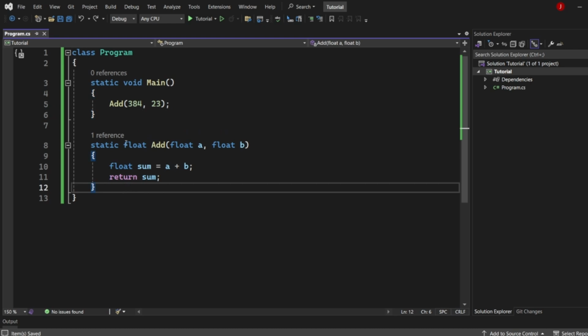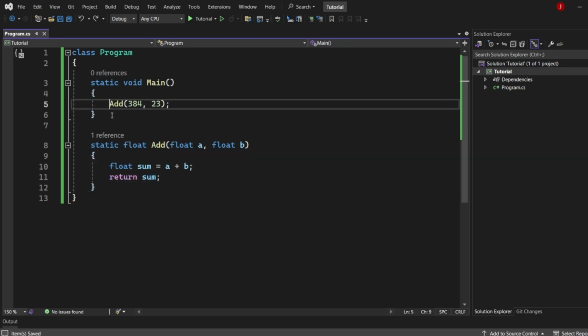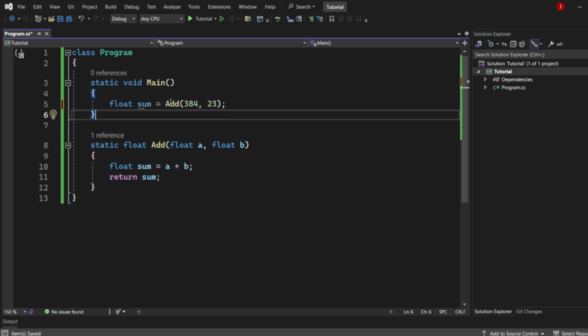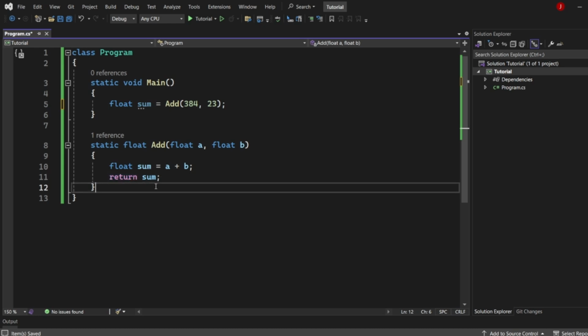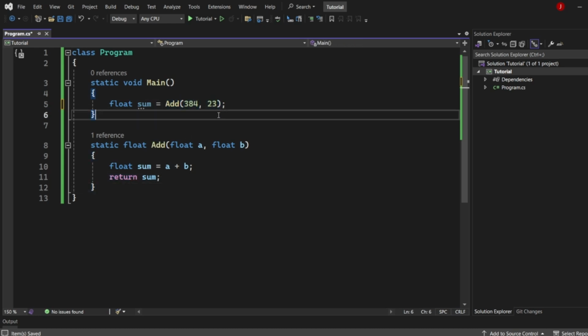The way that this works, the way that we can then get this sum over here, is that we can then create a variable. We can create our sum variable up here, and we can say equal to this function. So it might seem a bit weird, we're setting a float equal to a function, but we're actually not. We're setting it equal to the value that this function is returning. So we're going to give it these two numbers here. That's sort of the template that we're giving it. It's going to take those two numbers, A and B, and then return sum. So then the value of that is going to be the sum.